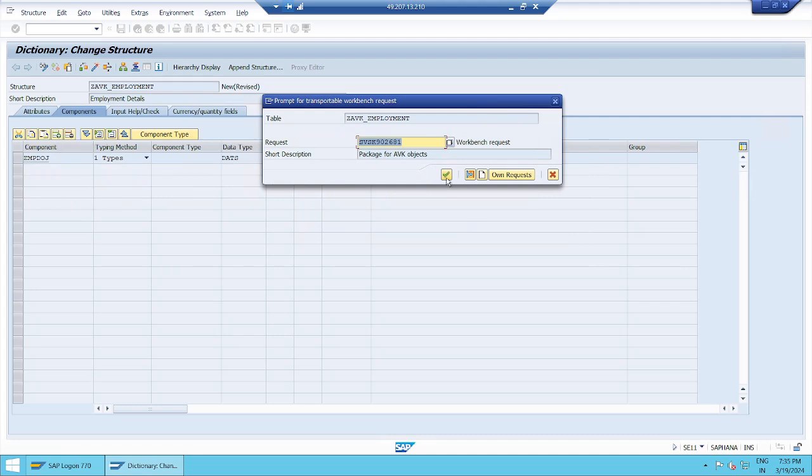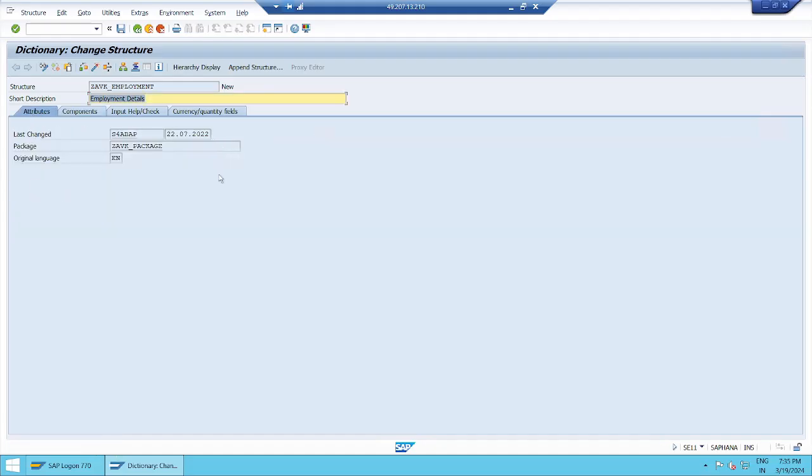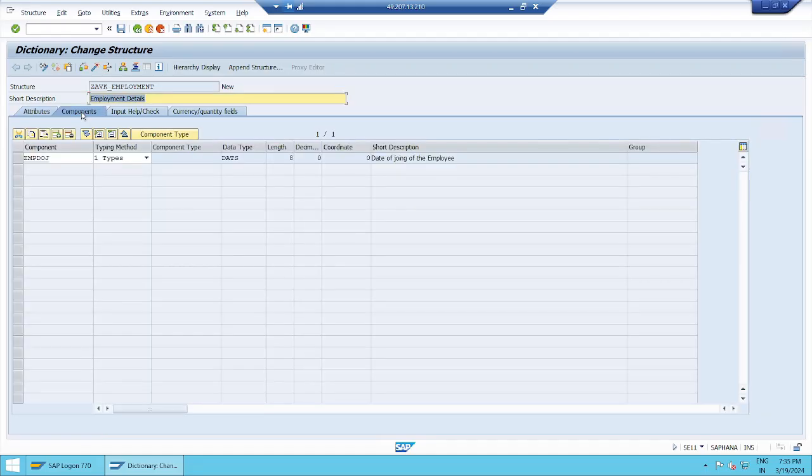Okay, saved it. When you save, you have to observe these areas. Then go to the check. No errors found. At least a minimum of one component is needed, because there are no key concepts here. Then go to activate. If you want, you can activate it because I want to add a few more. If you want a few more, you can use this insert icon also. This is active now. So that means a structure with only one component can be activated.